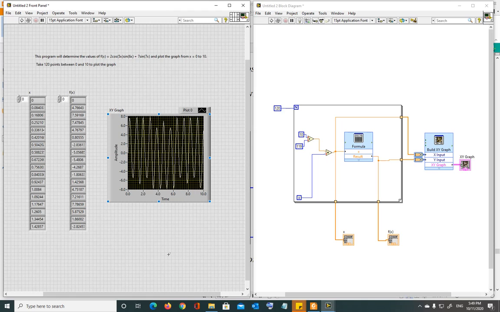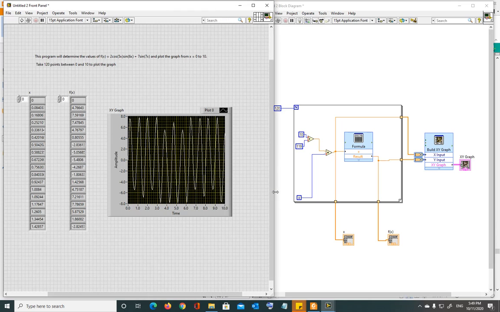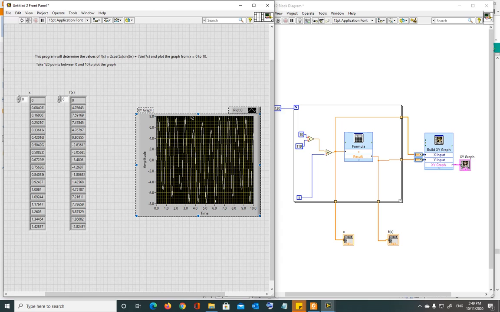Okay. So this is how you can create a single graph between x and f of x. You can extend this. Now there is also a cursor that you can activate, and you can move along the cursor to find the value. So let's say, actually, you know what? First, let me show you how you can do multiple plots on the same graph. So let's say there is another function that you want to plot.